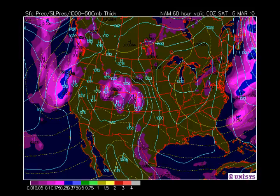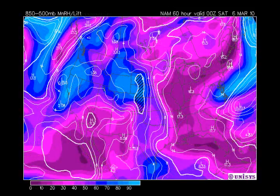You can see still some rain and snow across the Atlantic Ocean, and we've got a little weather disturbance coming across the Rockies with some rain and snow. Now this is what we call the relative humidity chart at the same time, and take a look at the pinks and the purples there. That's some dry air, a low relative humidity. So the atmosphere is definitely going to be drying out across the Ohio Valley and the Midwest. You can see across West Virginia the air is drying out. Where you see the blues, that's some higher relative humidity or more moisture content in the air, which would generally result in cloud coverage and definitely some precipitation.